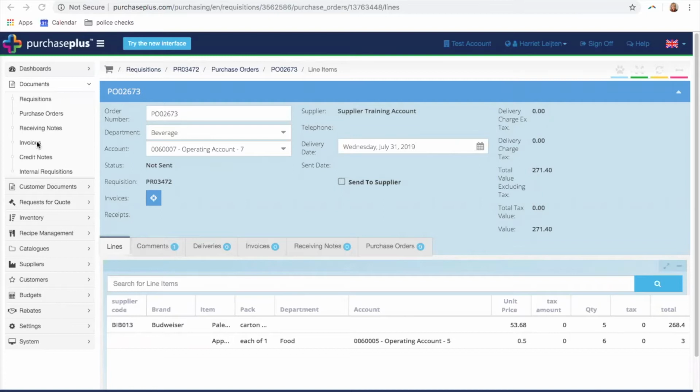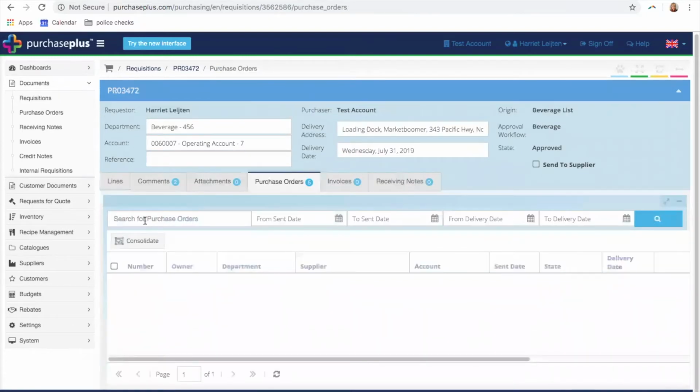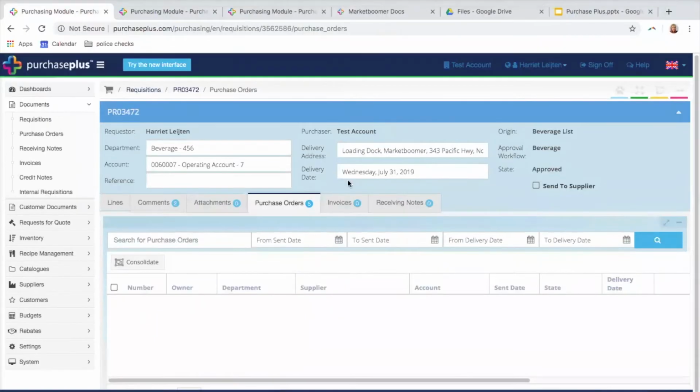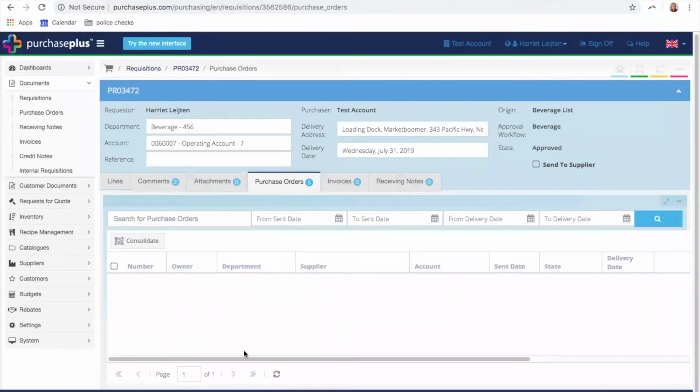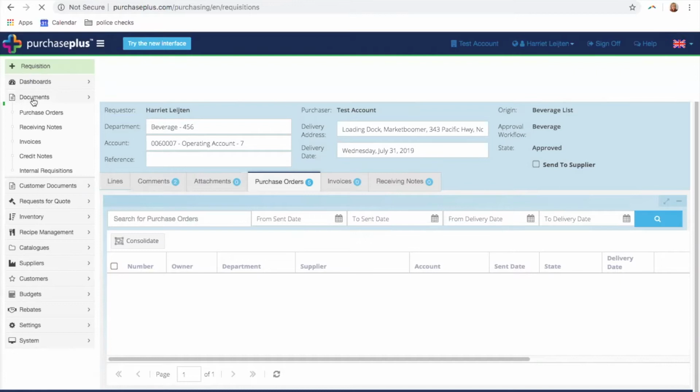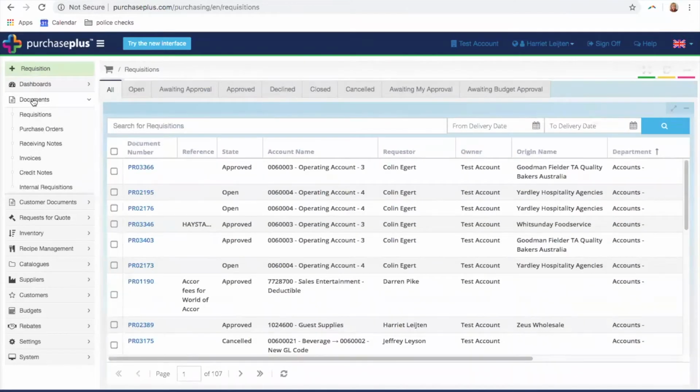Perfect. So, oh, there we go. Let's go back here. So that's a buy list requisition. Let's have a look now at an informal requisition. So I really recommend that buy lists is how you are doing the vast majority of your ordering. It's definitely the most efficient way because you're only looking at products that you want to see.